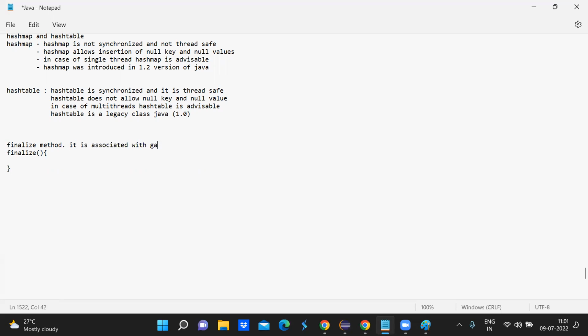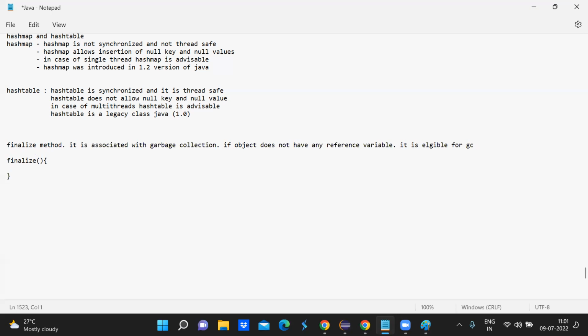If the object does not have any reference variable, it is eligible for garbage collection, or GC, you can say.